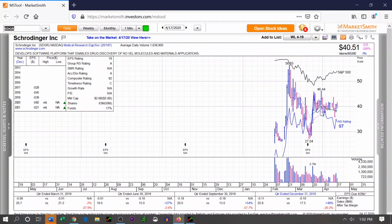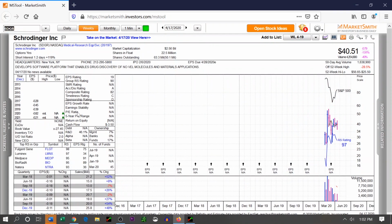Overall, it's really been tightening up on this right-hand side. It had a shakeout here, but a nice recovery, and you can see higher volume on that recovery. On Friday, it had pretty low volume, kind of like it was doing right here. And you can see this up-down volume is definitely going to be pretty high. Let's go to the weekly chart and take a look at that. So you can see that up-down volume is a 2.